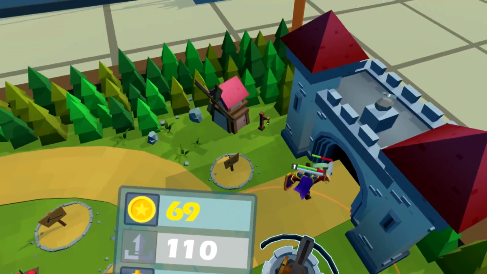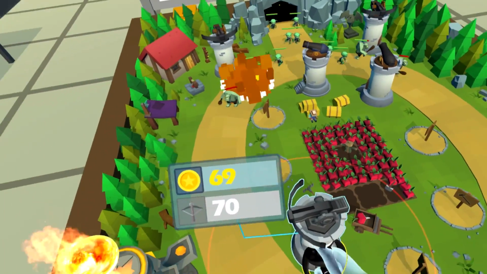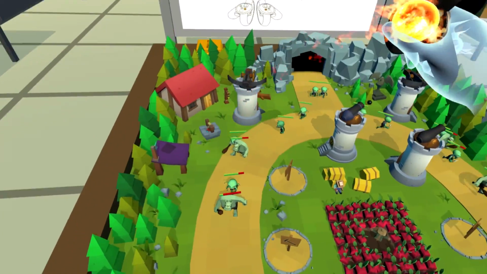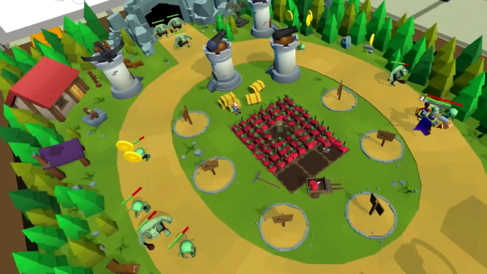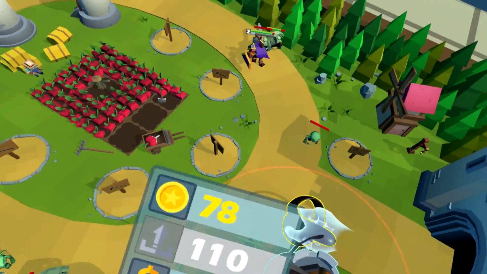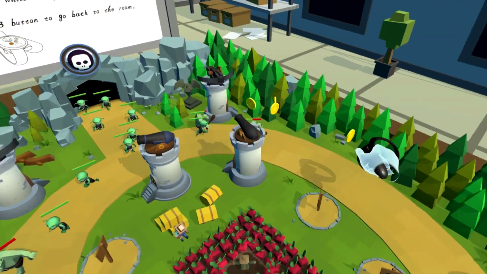Oh man, I only got 3 boulders left. I want more. Only 15 hearts. This is really not good. We made big boo-boos. Very big boo-boos. Okay, you head over there. Start doing something about those guys, please. Yeah, that too. Please stop them. This is not going well.